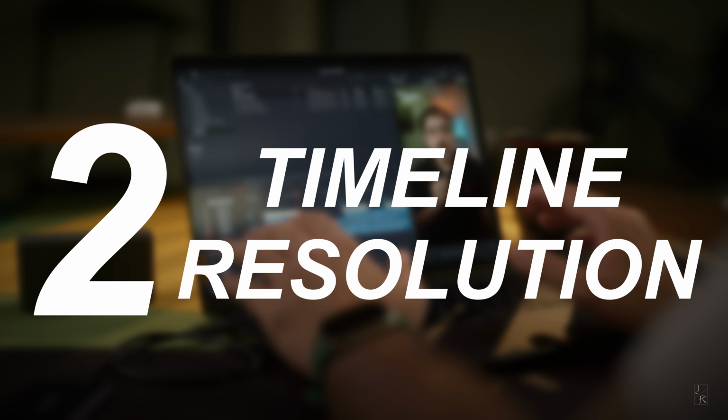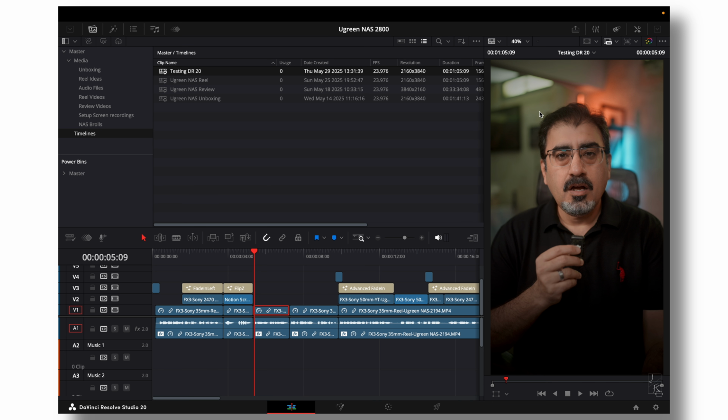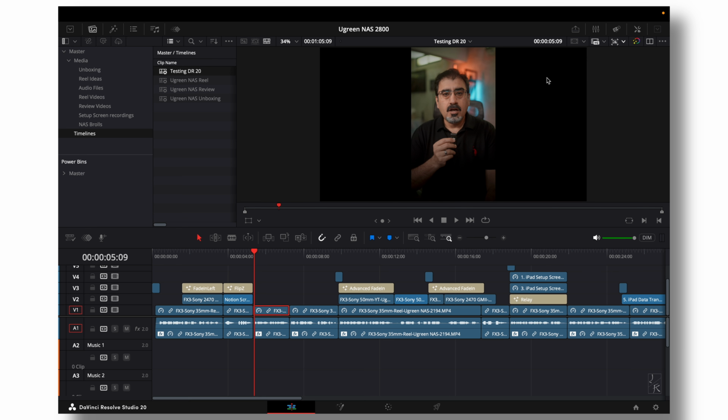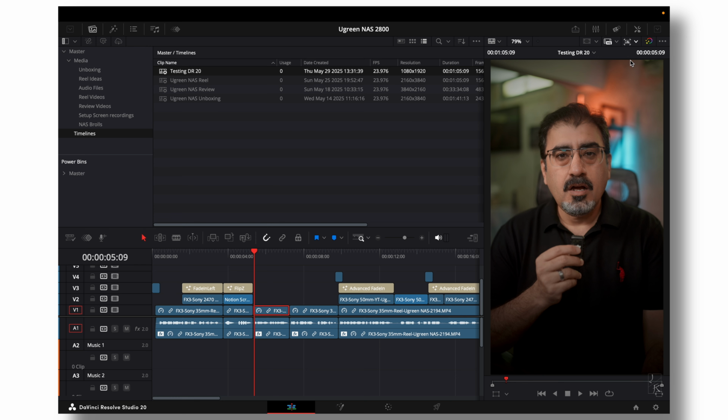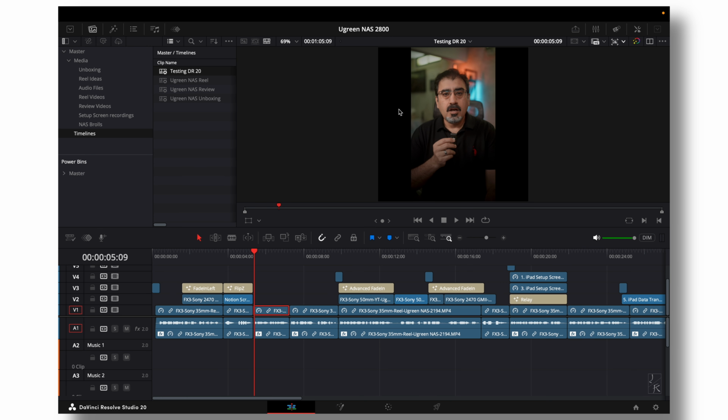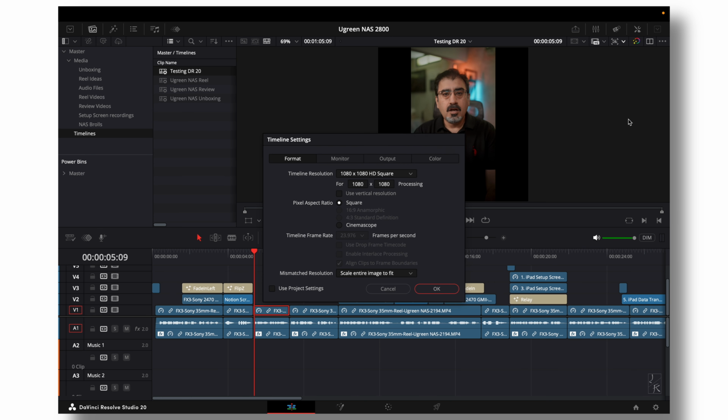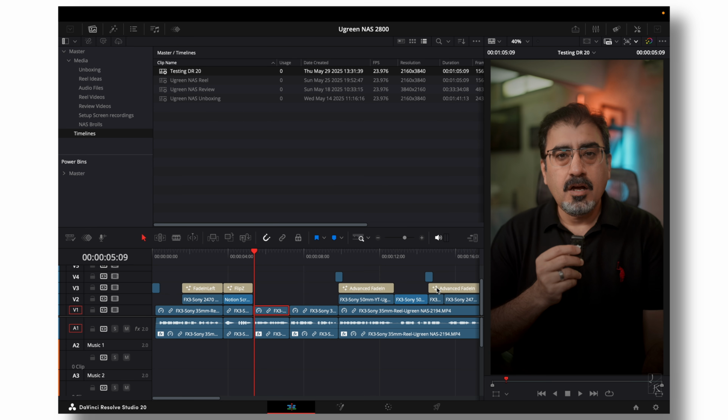Number two is changing the timeline resolution from the viewer window. On top of this viewer window, we have this new drop down, and from here we can change the resolution of our project. We are in custom timeline setting. We can convert it into Ultra HD 3840x2160 right away. You can see it's changed. We can change it to HD. We can change it to portrait. Then we can change it to square. When you go back to custom timeline setting, it will ask you what setting you need. You go back just like before, 4K, and use vertical resolution. You click it and bam, you are again in the same layout.